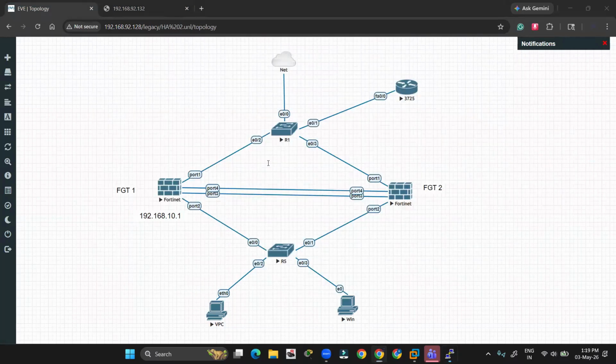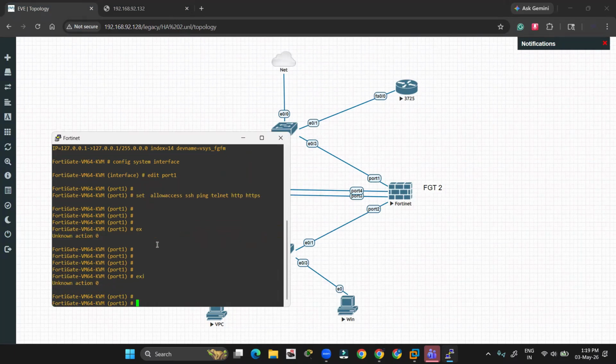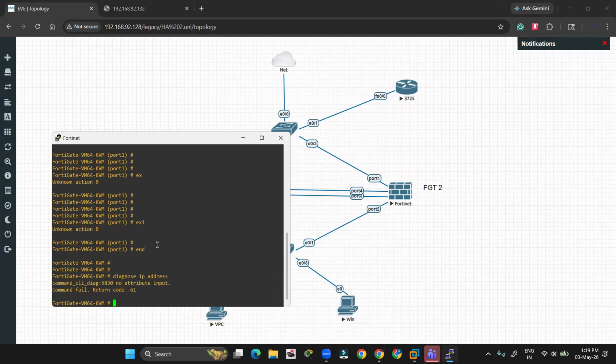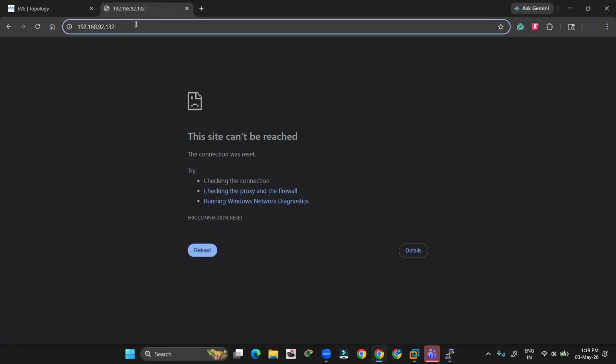Okay, now let's see. We have allowed HTTP, HTTPS, SSH, Telnet, ping, all. Okay. Now let's see diagnose IP address list again. So the IP address is 192.168.92.132 again.